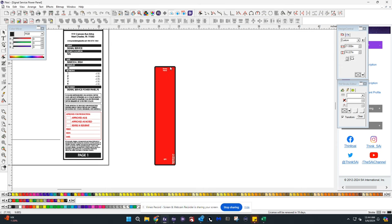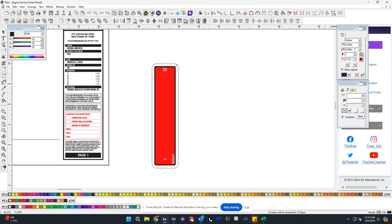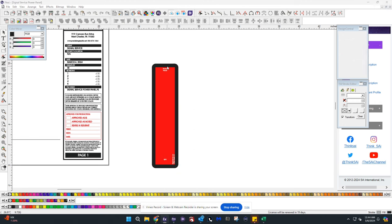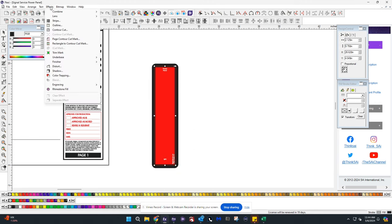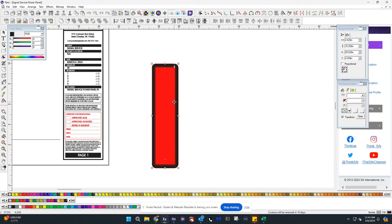I'm going to select the black, which is my border, and I'm going to outline that a quarter inch outline, and that's going to be my bleed. So that's already set to black. I'm going to separate the outline, select that again, and go to effects contour cut, and select the cutout knife multiple. That's going to be my double-edged cutter on the Summa. I'm going to hit the check mark to apply that. And now this is ready to go.